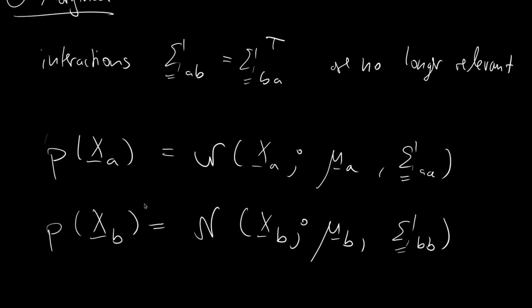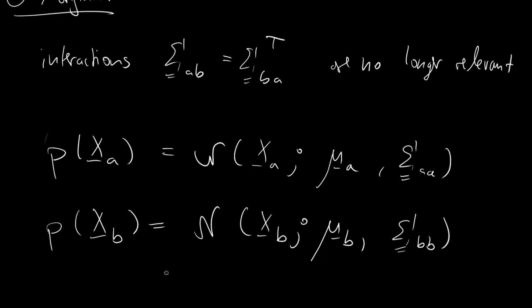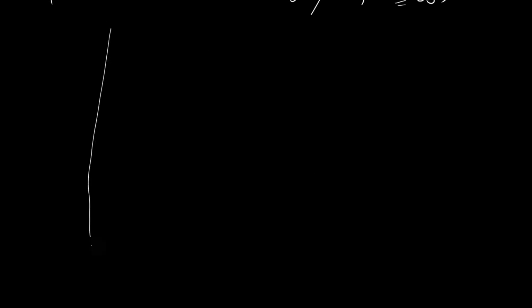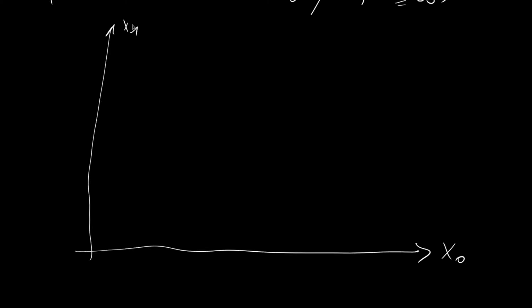This might have come a little bit out of the blue, but we can visualize it in 2 dimensions for the bivariate normal distribution. So let's look at here. So we have a 2-dimensional plot with an x0 and an x1. So here in this case, we don't have a 5-dimensional vector, just a 2-dimensional vector. But of course, visualizing in 5 dimensions is probably impossible. So let's stick with this 2-dimensional case here.